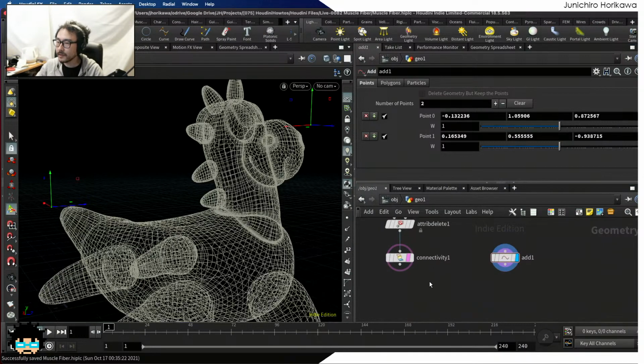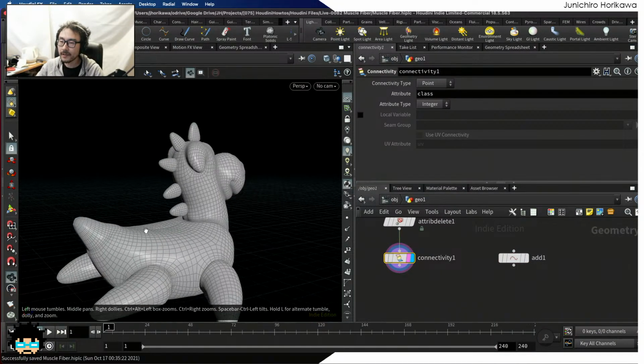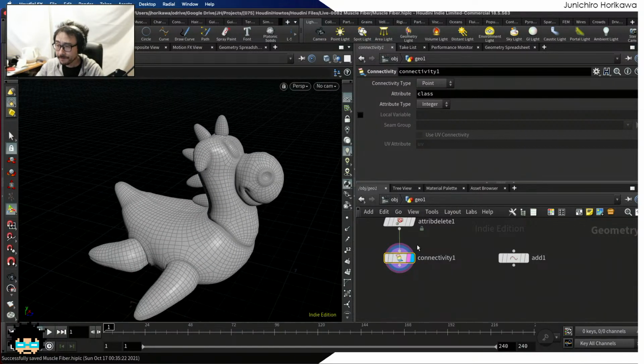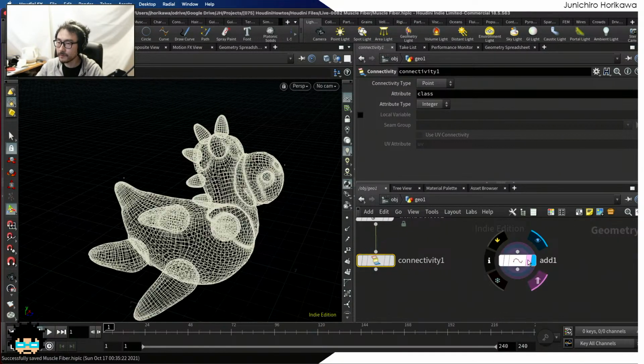Okay, so first things first, let's calculate the surface distance for each of the points on this geometry to these 2 points that I have created manually.